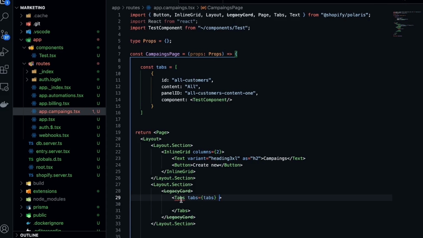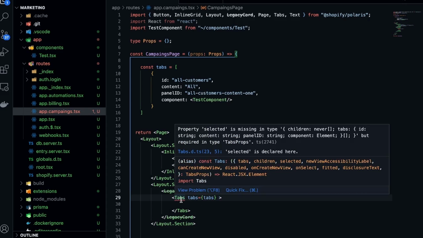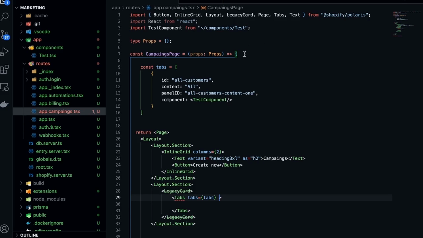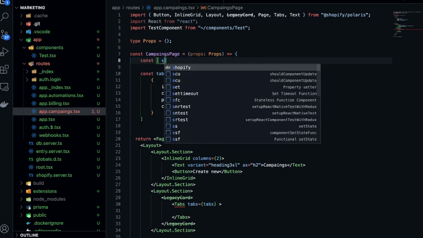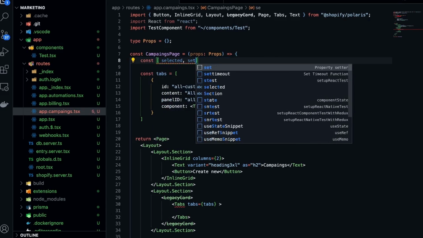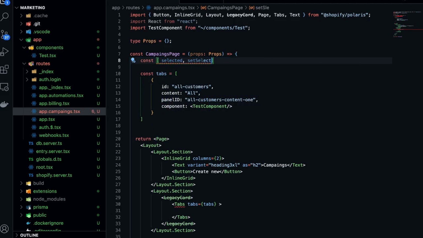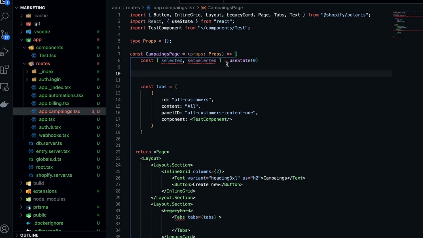As you guys see, if you hover over this component there are a few other properties, now we need to create the state of our component. So let's initialize a state variable selected with the initial value of 0 using the useState hook. Also, let's initialize a function setSelected to update the selected state. So let's create those. Const selected and setSelected function. Okay, and we can use our useState hook right here. Let's initialize to 0.